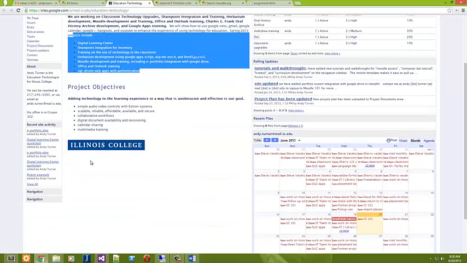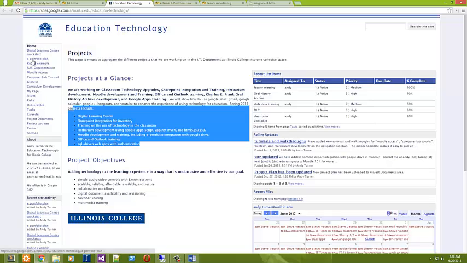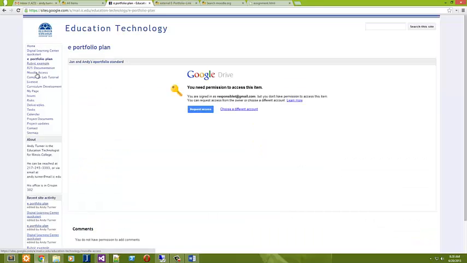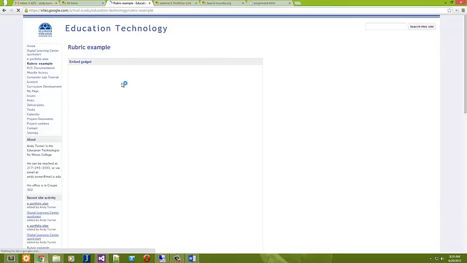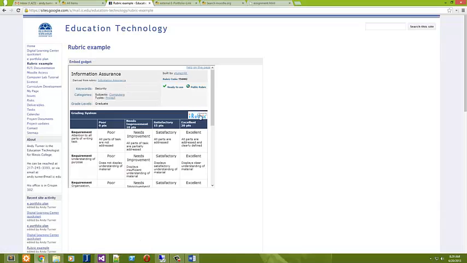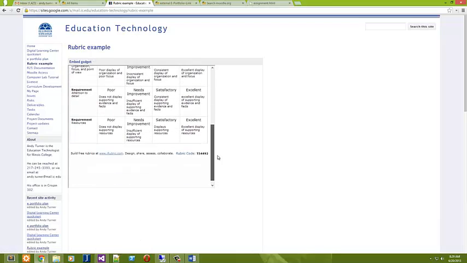You have a recent site activity, contact information, plus all of the documents that I add to this site are going to be able to be viewed only by specific people. Notice I'm logged into Google Chrome as my personal email address, and I did that so that you will see that not just anybody can have access to documents on this site. If I click Rubric example, I've made that public. So this Rubric is one example.